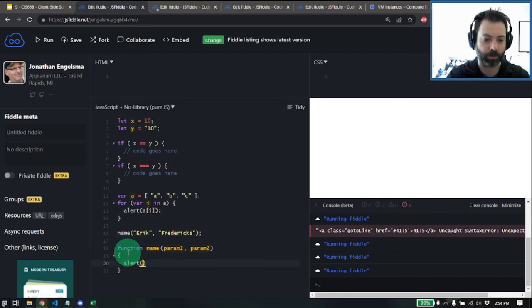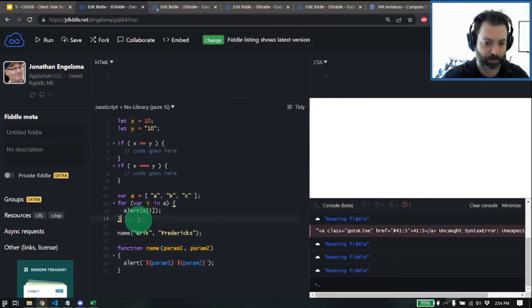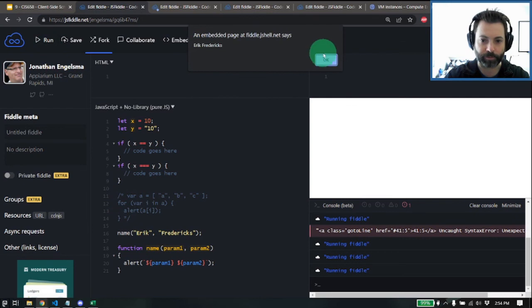Change this code to be alert. Oh, we could be cute about this. Let's use the injection syntax. So backtick, dollar brace, param1, dollar brace, param2. And now what we should see is, so let's comment out our loop here. Run. Hey, look at that, Eric Fredericks.